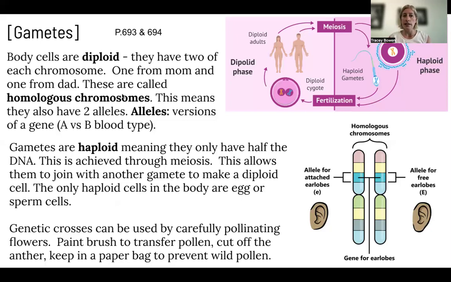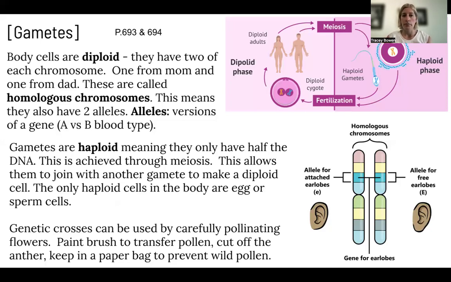And so there are two alleles, one on this chromosome and one on that chromosome. So like if the tip of my finger here were a chromosome, an allele, let's say for blood type, then I would have an allele for blood type here, and I would have an allele for blood type here in the same position on each chromosome. And they're both coding for blood type, but I might have two different ones. So I might have an A allele and I might have an O allele, or I might have an A allele and a B allele. And so alleles are versions of a gene. And so A versus B blood, those are different alleles.